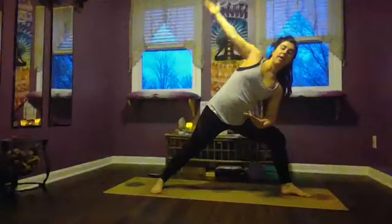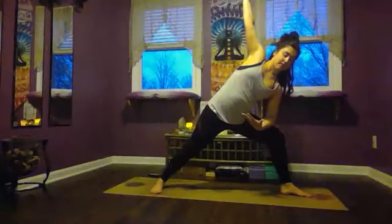Keep that bend in the left knee, keep the knee coming out towards your left pinky toe. Beautiful. So we're going to take a big breath in here, and as we exhale, we're going to take the left arm down, forearm down to our left thigh, and reach the right fingertips high.